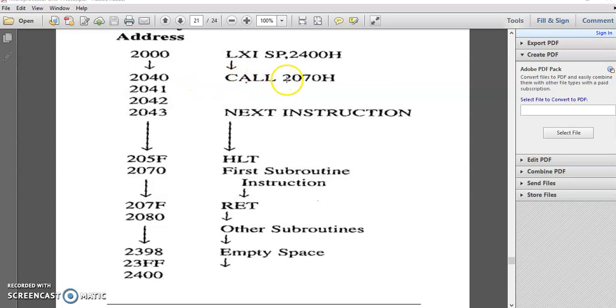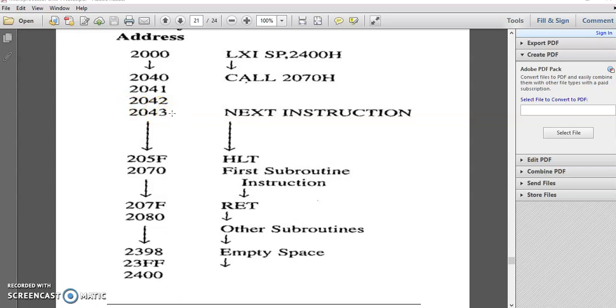And the call instruction, call 2070, is a 3-byte instruction. So that's why it is written at 2040, 2041 and 2042. So here the control will transfer to 2070, and from this point the control of program will transfer to 2043.